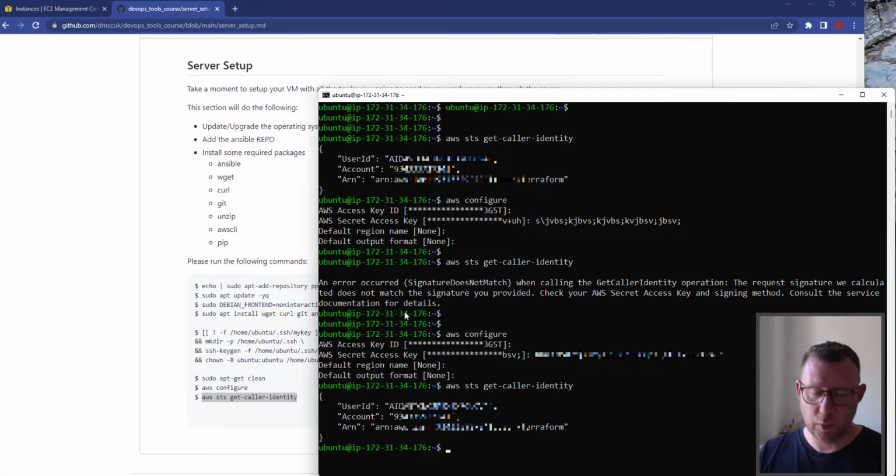So now we have a server that's got all the software that we need. We've tested out AWS, the fact we've got connectivity to AWS, when we're about to install Packer, and when we install Terraform, we know that the chances are that that's going to be absolutely fine and it will work for us. Okay, brilliant. That's all I wanted to show you.